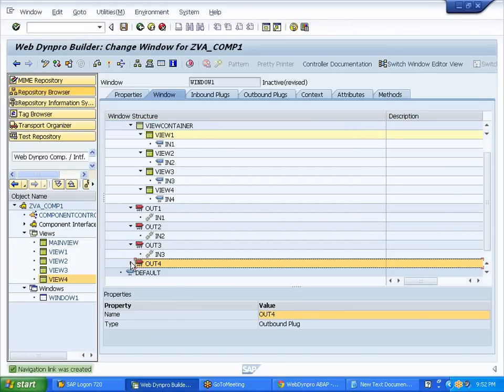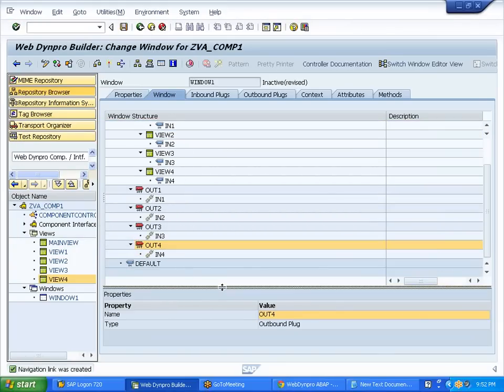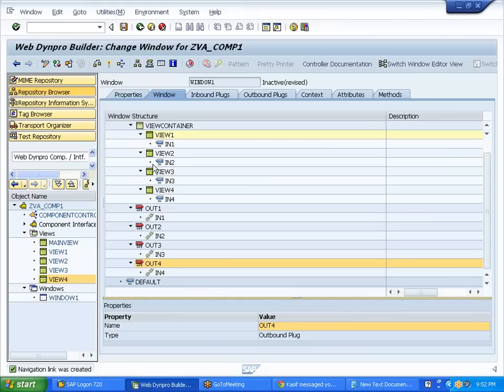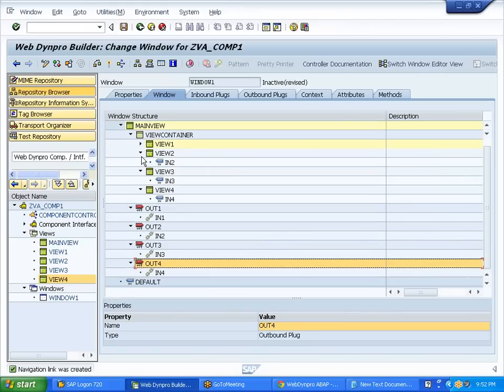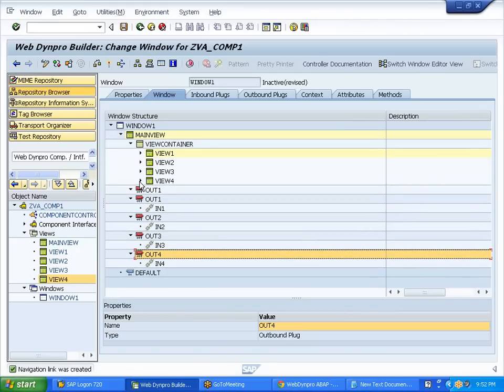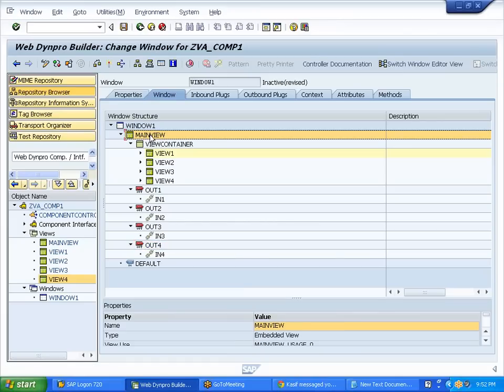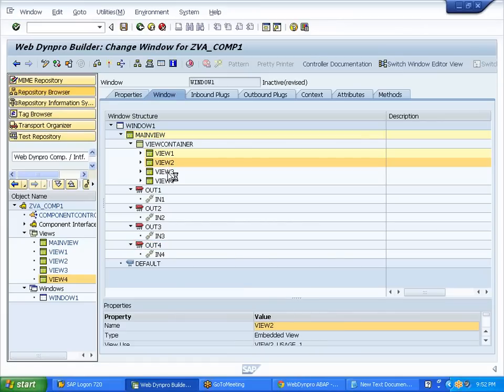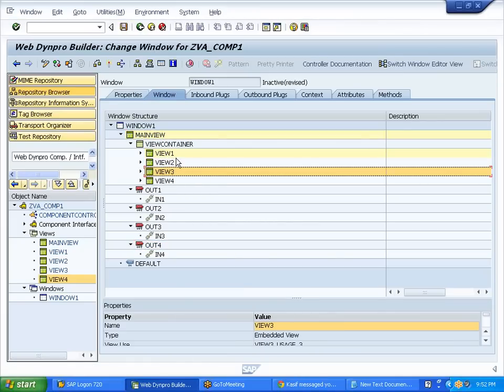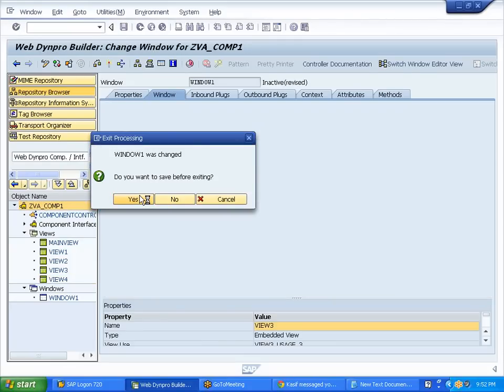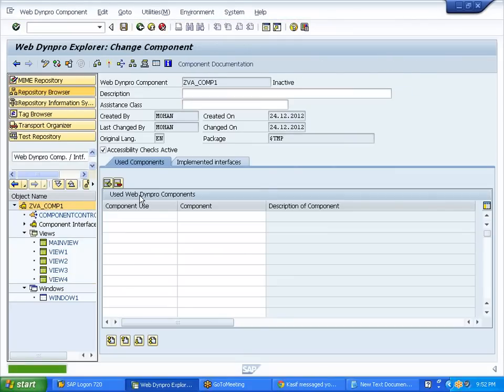You'll get navigation links like this. So this is arrangement you need to make. So because of this arrangement, main view is always static. But view 1, 2, 3 and 4, these things can be loaded dynamically. So let us experiment the output now. I'm just activating now.